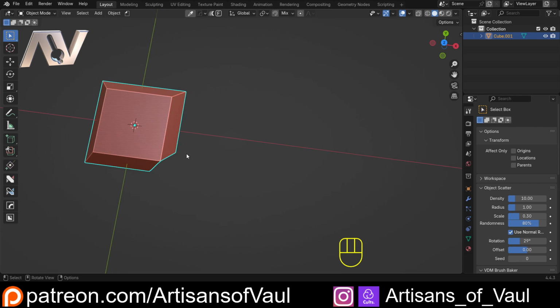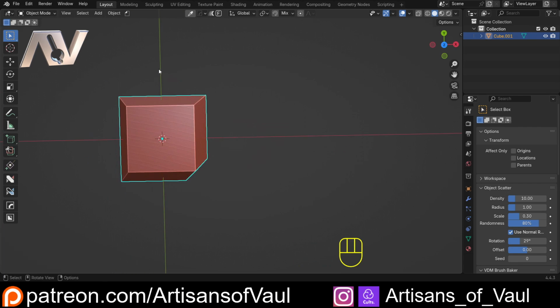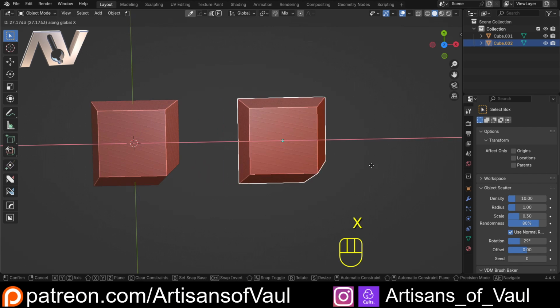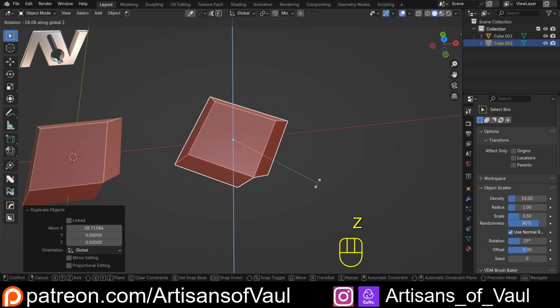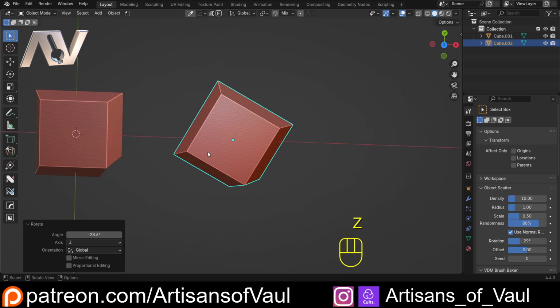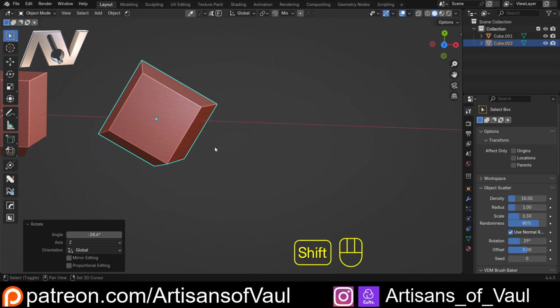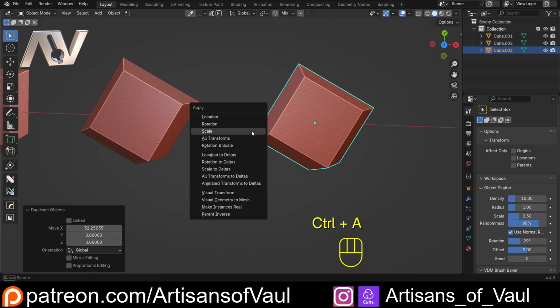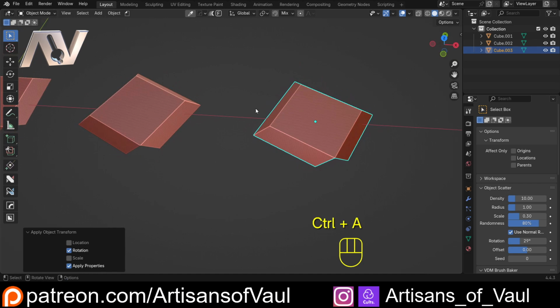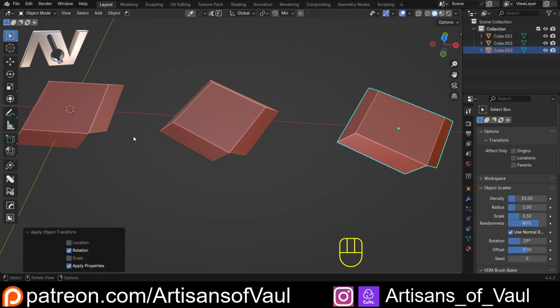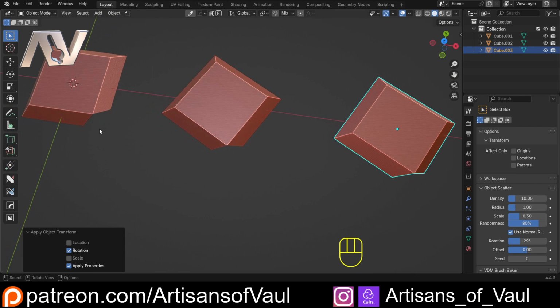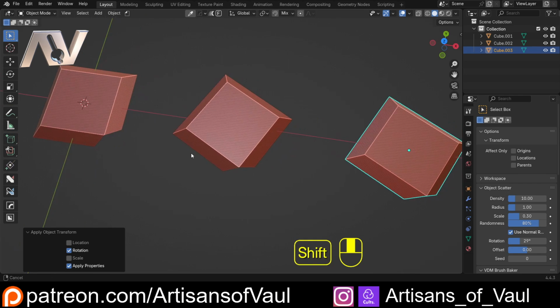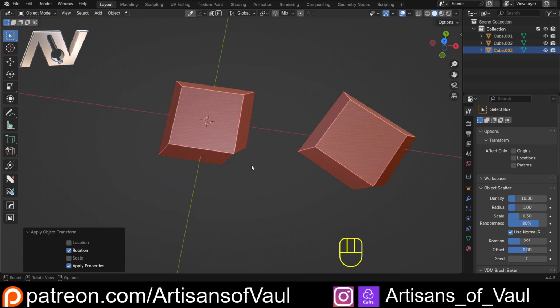So what I'm going to do is we've got one version of this here, but importantly it's currently got its axes, or well the main edges, on the global axes that we can see in green and red. What I'm going to do is Shift and D and make another copy of this, and we're going to rotate this on the Z axis so that we don't have those edges lining up with the global axes. And then I'm actually going to make it even harder still by bringing another one out, and we're going to press Ctrl and A and apply the rotation, which makes this a lot harder. So what we're going to do is have a look at how we can solve this in these different situations, so whichever one applies to you and your project, you can go for whichever one you need.